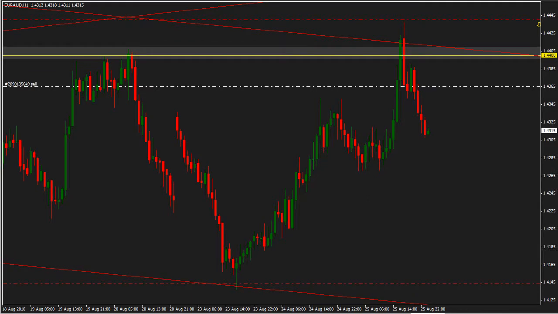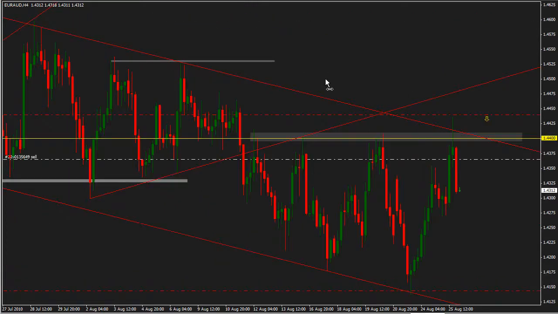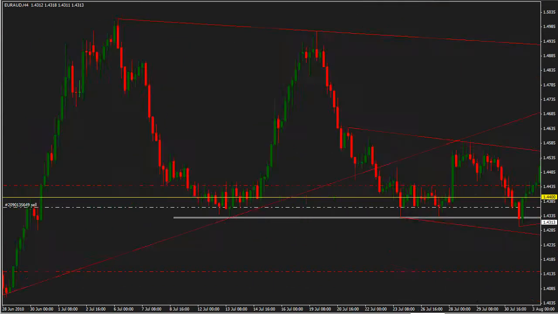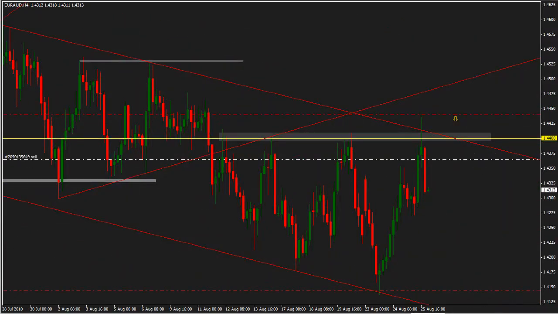Okay, here's an update on the Euro Australian trade that I took a while ago. Price has moved a fair distance away from the original sell order, about 50 pips, and my stop loss is still above the high of this candle right here, target right here. Let me scroll up to the 4-hour time frame, and here's what it looks like. You'll notice that the last bar that closed was a very powerful bearish bar. It actually engulfed the previous candle, so that's a good confirmation that this trade has a ways to go.